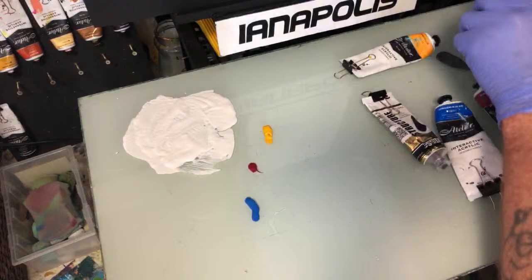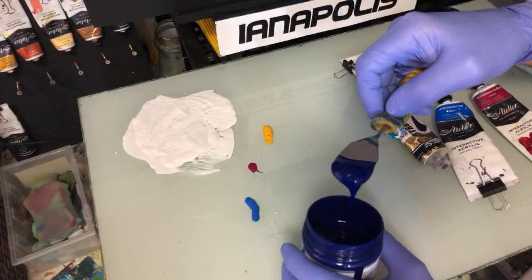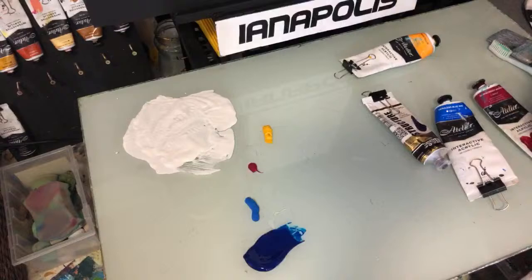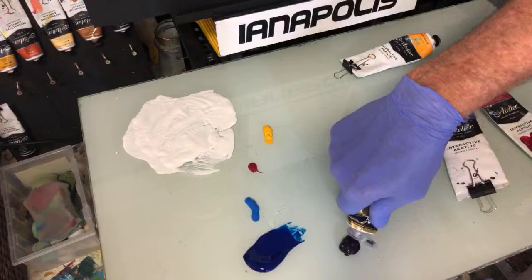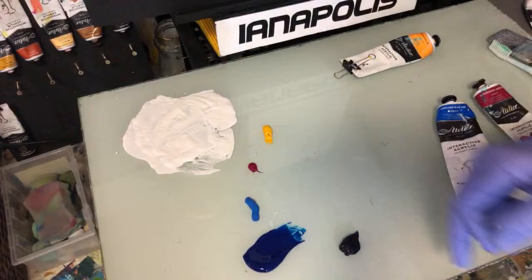Then we've got some phthalo blue right there like that. And dioxazine purple. I'll cut my corners when I get some of that there. There we go. That's just going to add some dark elements in the sky. So they're the colours that's going to go up the canvas. That's why I laid them that way. And I thought I'll let you know that as well, so you know what's going on in my mind.